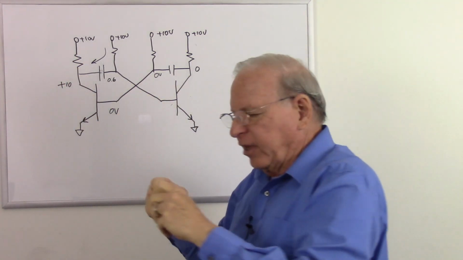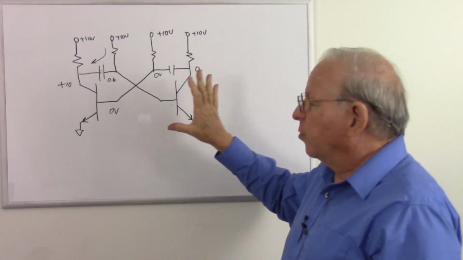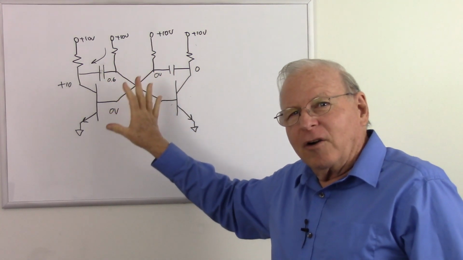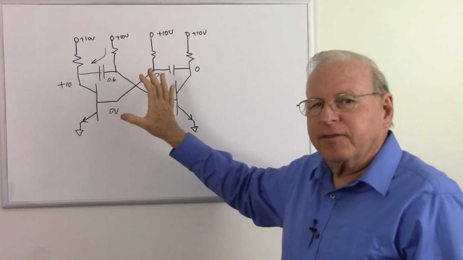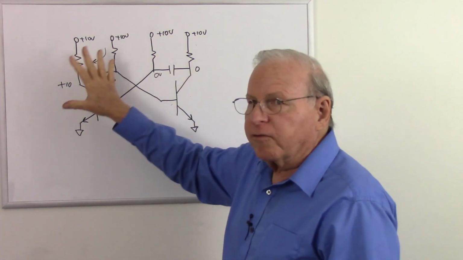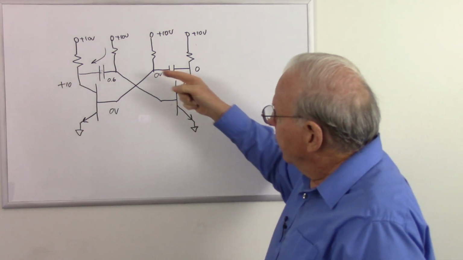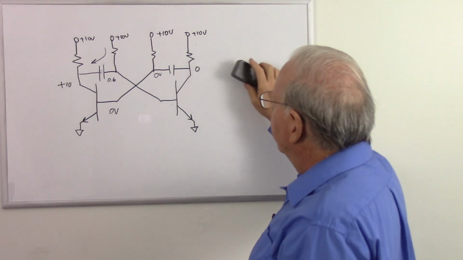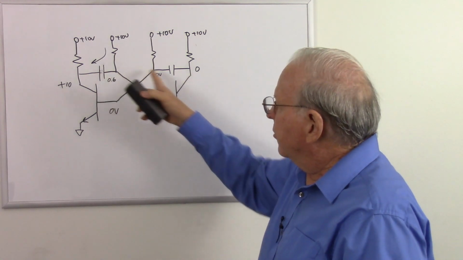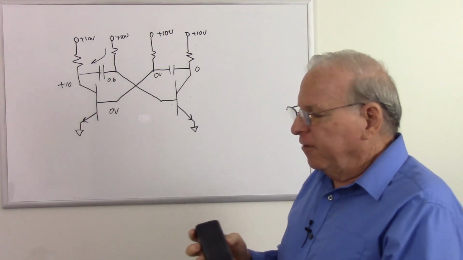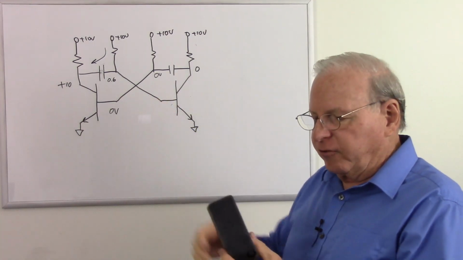Back and forth and back and forth. Now, like I said, I do have another video where I explain this in more detail and show some nuances that aren't really necessary to have a basic understanding of this, but to have a fuller understanding, you might want to watch that video. But I just want to go over the basics in these videos. So we see that this is going to go back and forth. That's one way to explain the Astable Multivibrator, is how these capacitors charge alternately and keep turning those transistors on and off. And of course, they're going from saturation to cutoff, saturation to cutoff.